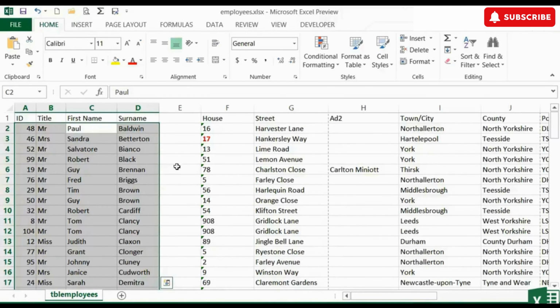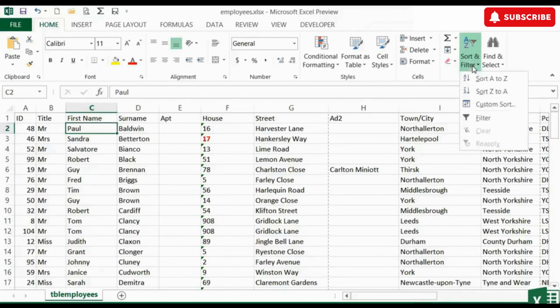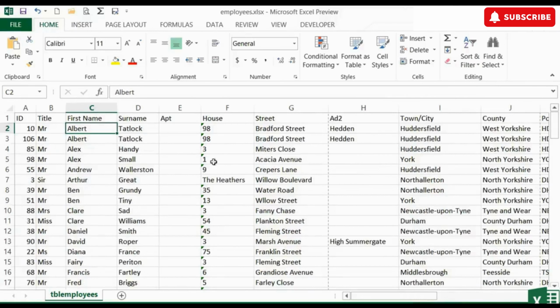Now, it may be that you have an empty column because there's no values, but if there is a column heading at the top, that is enough for Excel to spot that it's all part of the same data. So I'm going to put APT there for apartment, come back to C and do sort A to Z, and you'll see that the addresses are then sorted and retained with the correct data, just by the column heading. So that's really more of a little tip than anything. Avoid those empty columns. The same thing would happen with an empty row. It would stop looking past the empty row at any more data. So totally empty rows and totally empty columns are a big no-no.